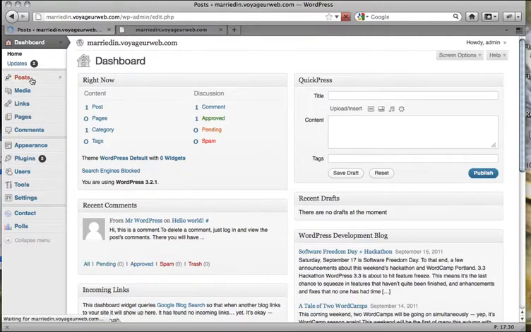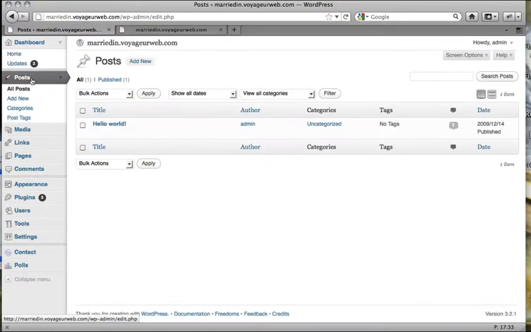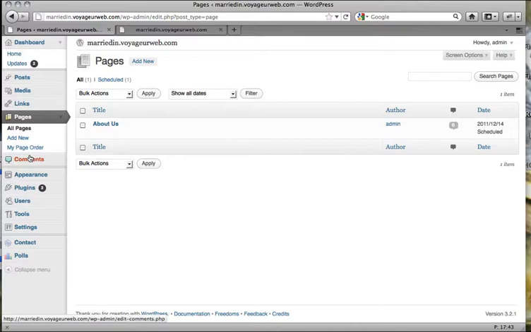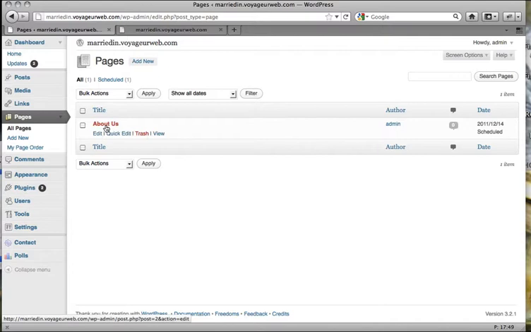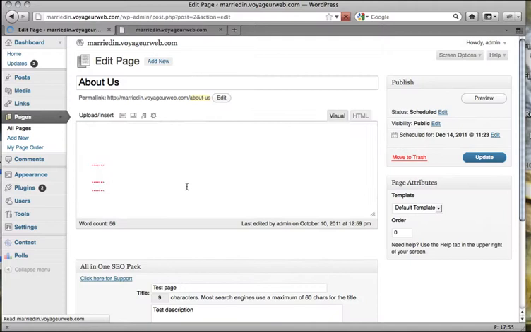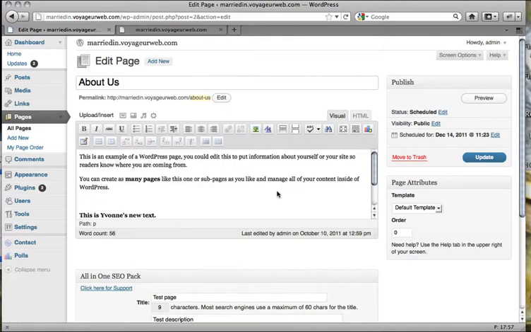If I click on posts, it gives me a list of all the posts to the blog that I've made on this site. Hello World is the only one that is on this particular site. And either with posts or with pages, I'm going to click on that just to show you how similar they are. You get a thing like this that shows you a list of the pages and posts. In both of them, if you move your mouse over the item, you see edit, quick edit, trash, and view. And you can click on edit and it allows you to make changes to that page or to that post.